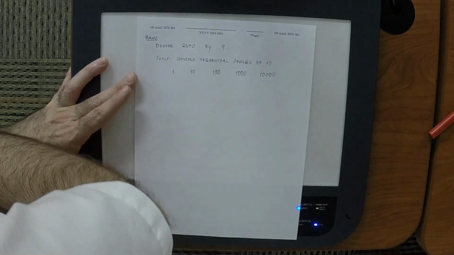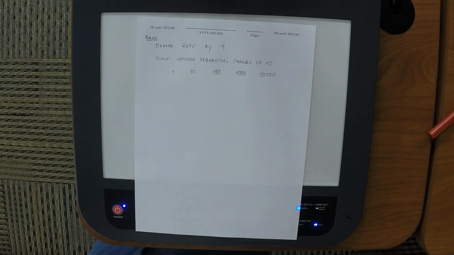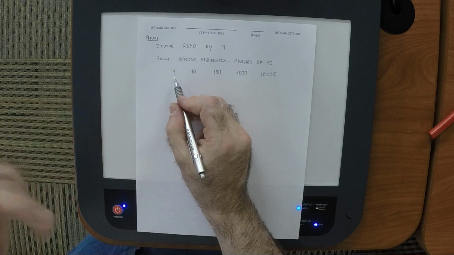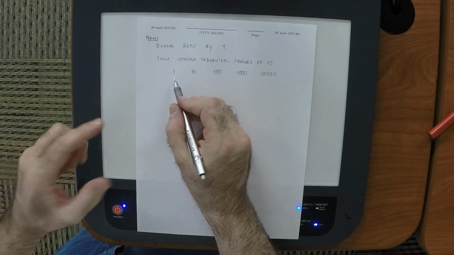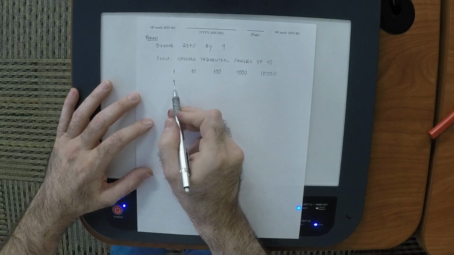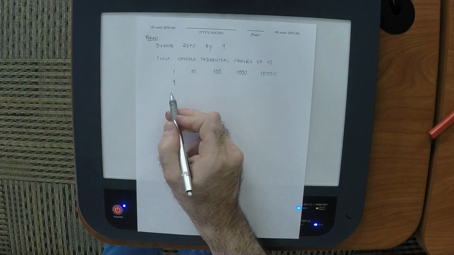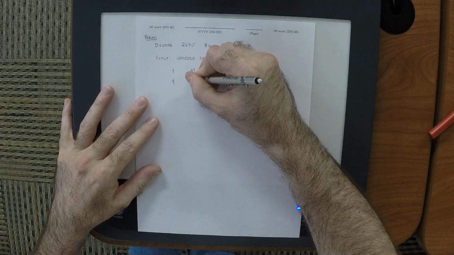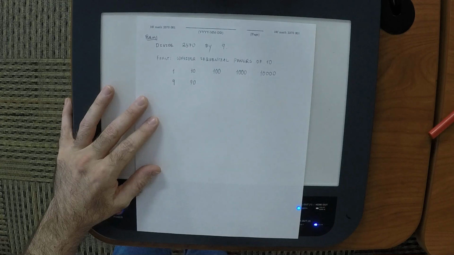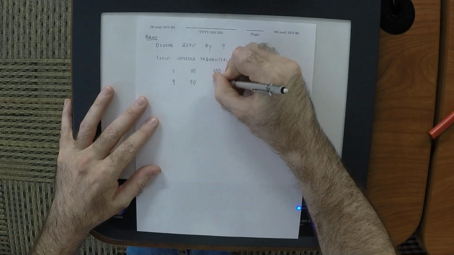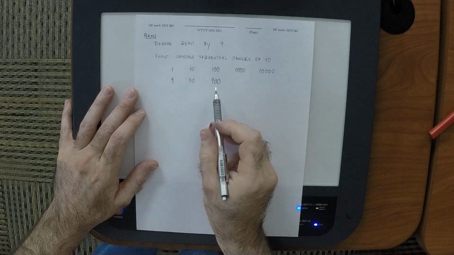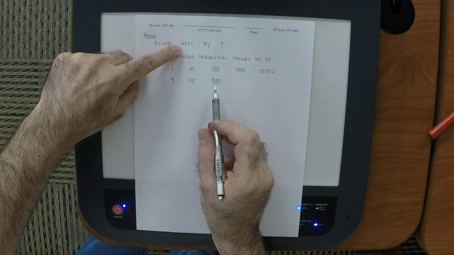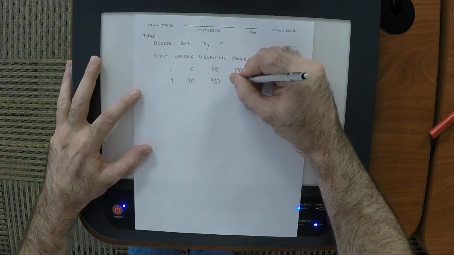Okay, and because the group size is 9, what we're going to be considering is: is it possible to take one 9 from 2370? So can you take away a single 9? And the answer is yeah. There's enough to take away a 9. And then the next question is, well, is there enough to take away 90? Yeah. Is there enough to take away 900? Which is to say 100 groups of size 9? Is there enough in 2370 to take away 900? Yeah. Is there enough to take away 9,000?